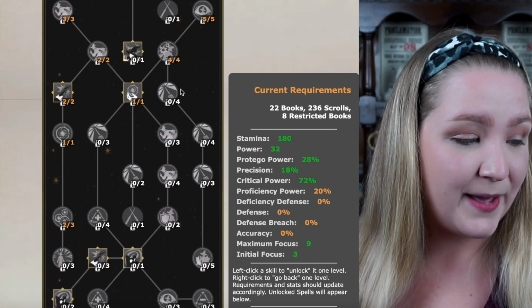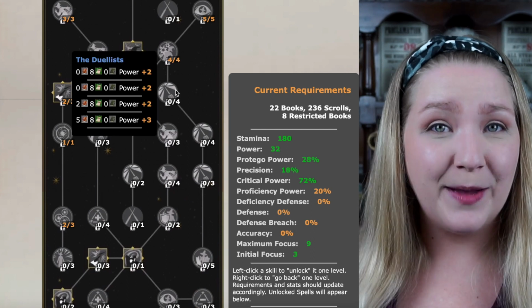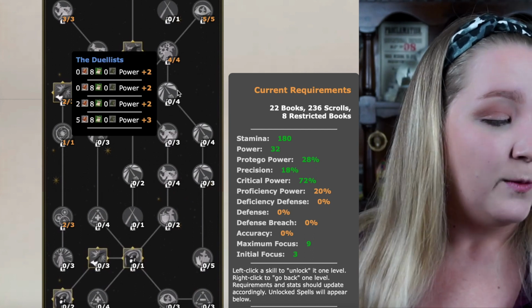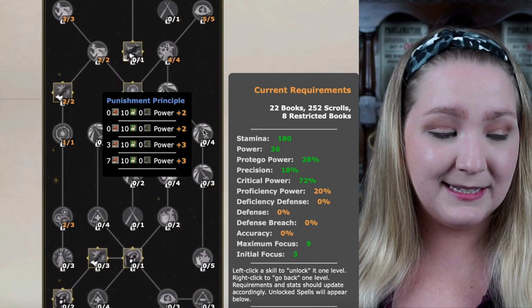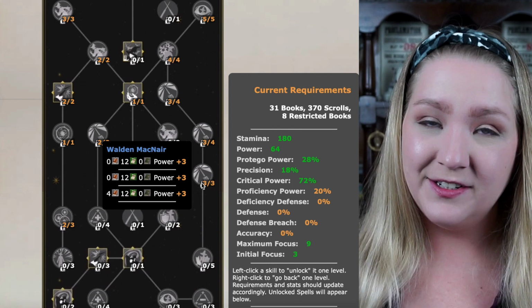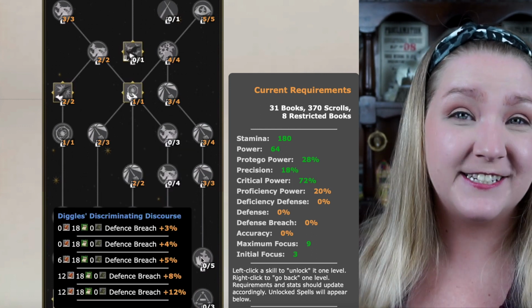And same with this power on the right hand side, if you didn't go around and grab the precision and critical power, that would still be blocked off to you too. So definitely go all the way around, grab all of those skills. Then what you're going to want to focus on is all of these power nodes. Go ahead and grab all the ones that only cost scrolls and grab the ones that cost very few books, so 4 or under books. Now underneath these power nodes on the very right hand side is where you can get to your defense breach.